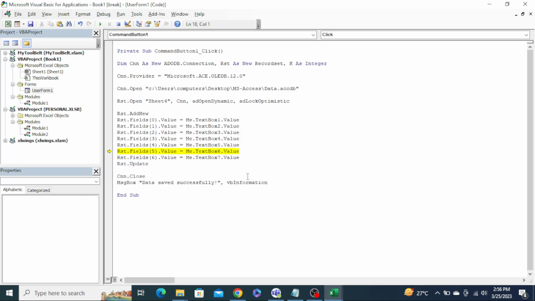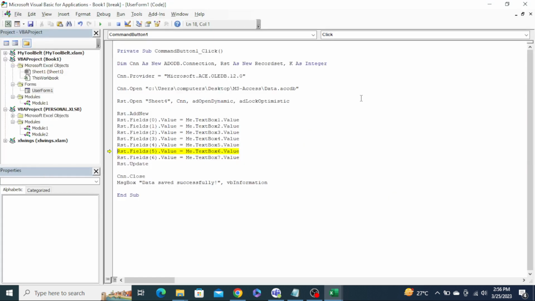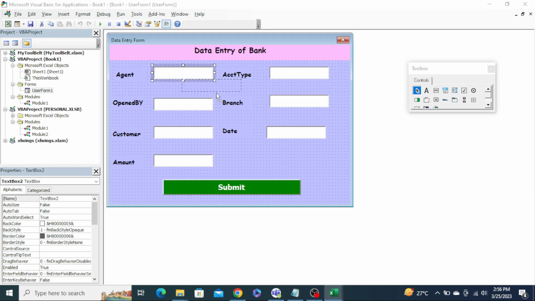Oh, I understood. All right. So there is some problem in the user form. You guys can see there are two text boxes here which were created, text box 1 and text box 2, and then text box 3, 4, 5, 6.